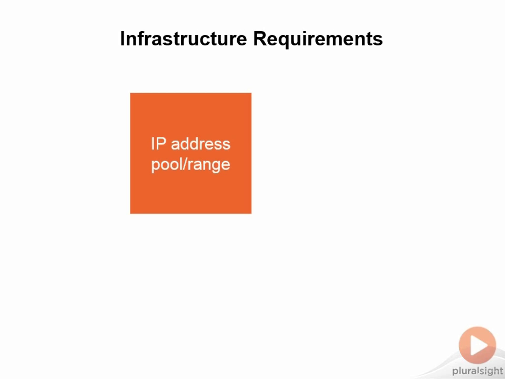Now, one way to do this is to assign an organization or a certain set of resources an IP pool. So maybe they get 50 IP addresses that are handed out, and they go to the vCloud Automation Center networking portion. They request an address, and then it provides them that address from whatever pool or range that you've assigned. The other way is through things like NSX, where NSX can be the centralized DHCP and address management system for the entire infrastructure, the entire enterprise. So that's another way to do it.